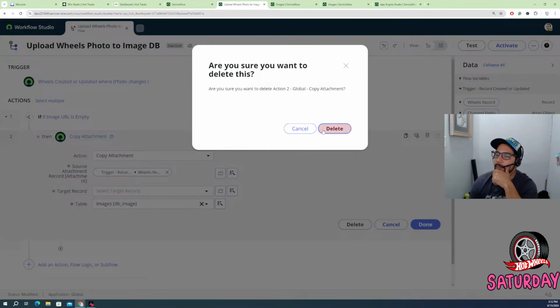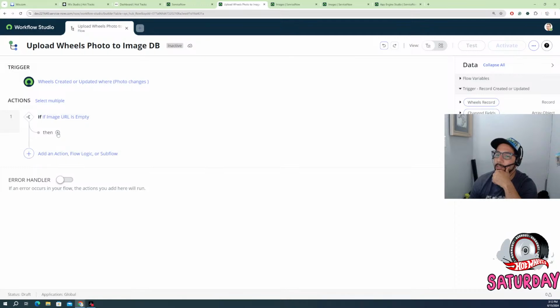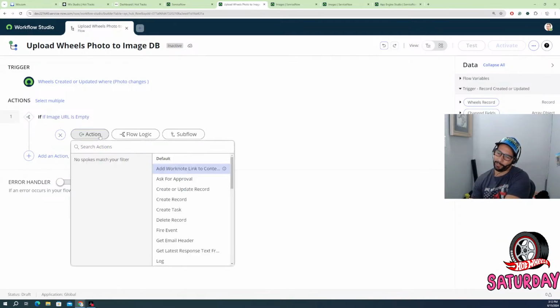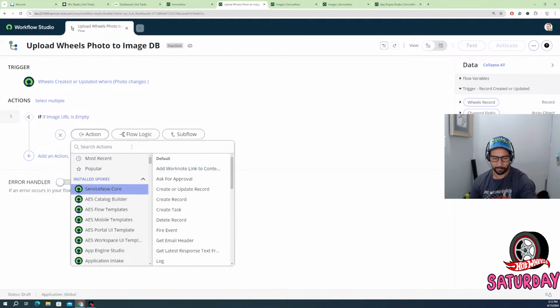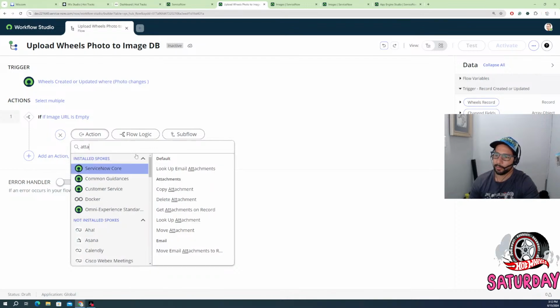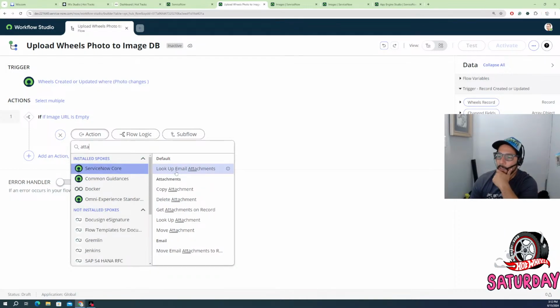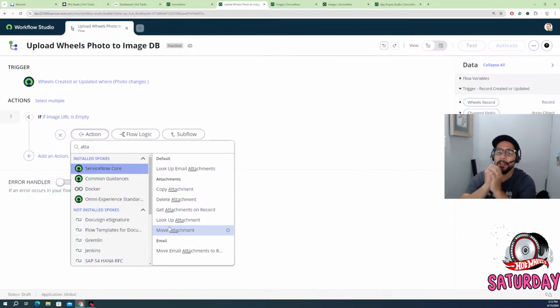What about we're copying it? See attachment. So they have lookup attachments, copy attachment, get attachments on record, move attachments. So maybe, oh man, maybe we have to create the record and then copy the attachment.